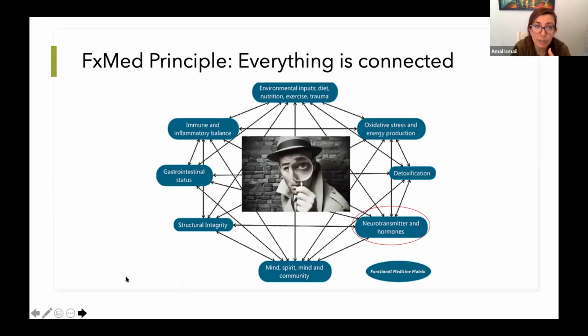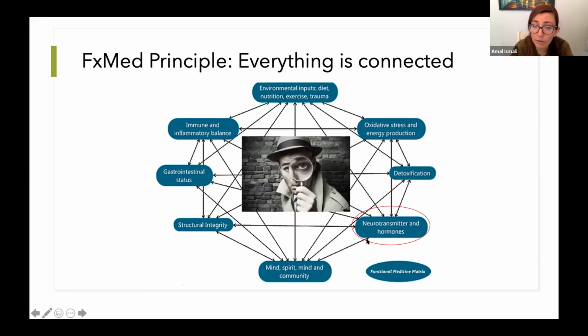So let's start looking at some of those connections. The guiding principle for functional medicine is that everything in the body is interconnected. Okay? It's not a bunch of organs working in their own way, and somehow they communicate through messengers through the blood. Actually, no, they are all very intimately connected, and our job is to work as a detective to find out where the sources of imbalance are, what's driving that imbalance, and how we correct it so the body can function in harmony, because the body has a profound capacity to heal itself, but sometimes we just have to get out of the way of our own body's healing capacity.